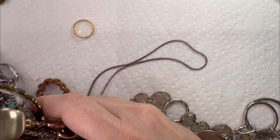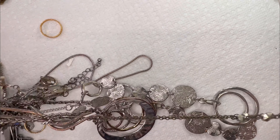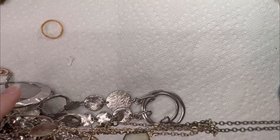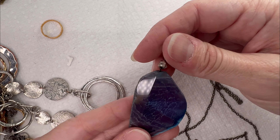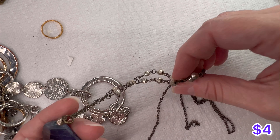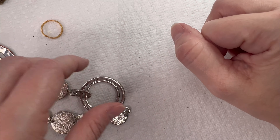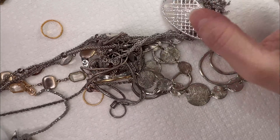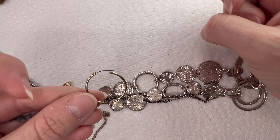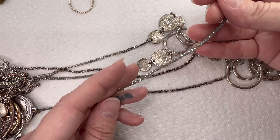Okay I think we got to the tangle part of the video. Look at this chunky piece right here — what is this? All right, so here is a chunky blue — I don't know if that's glass or stone, it's very pretty. The chain is pretty worn but the pendant is nice — you just throw it on a new chain and it'll be good to go. And we have some more rings. Here is an earring. Get this bracelet right here that is broken — got some nice little crystals on there.